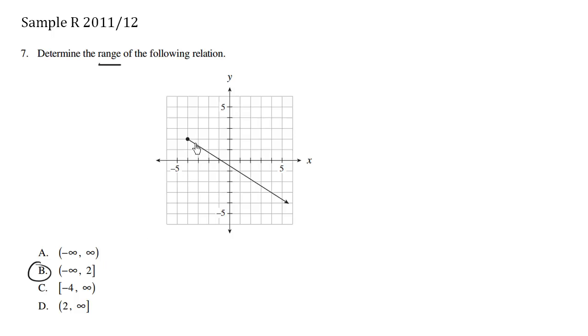Now if this graph had a hollow circle then we'd be looking for a rounded bracket but because we're actually using a solid dot here, we're including the endpoint so we use a square bracket. Alright.